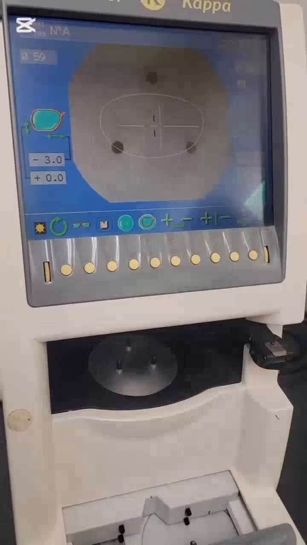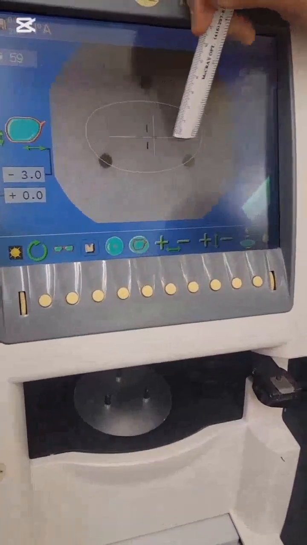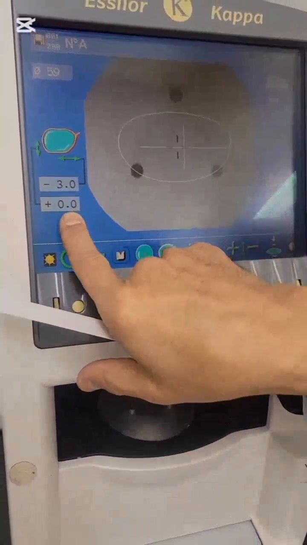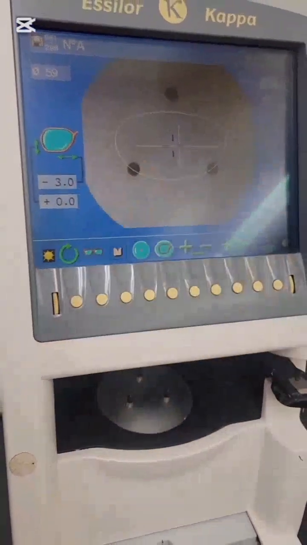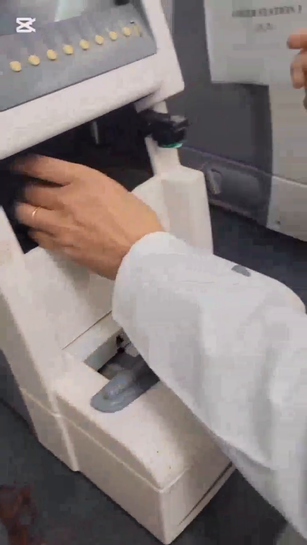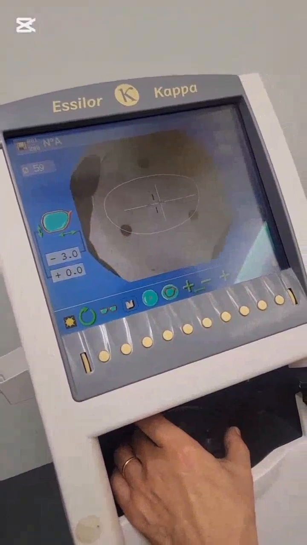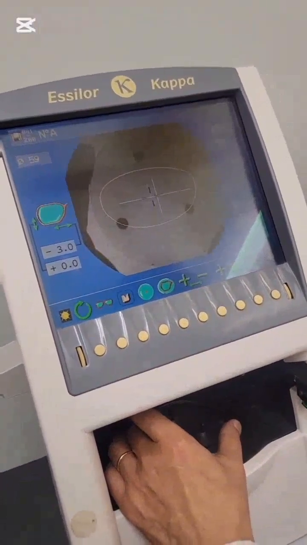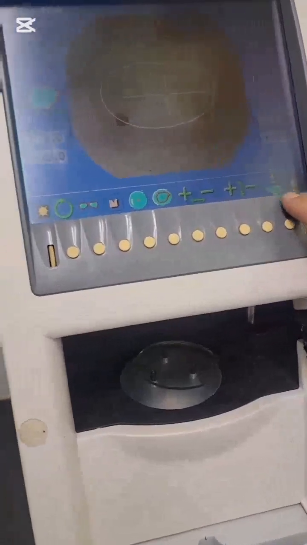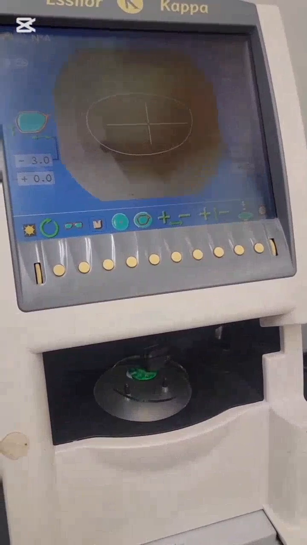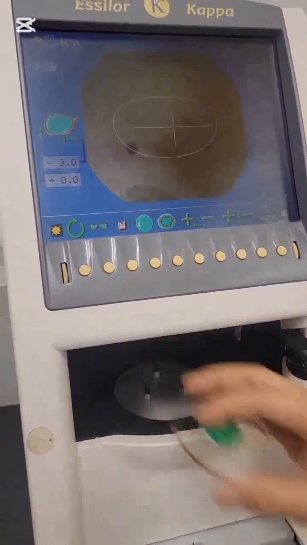If we do not have OC height, then usually it's half of B, which is horizontal white line, which also can be adjusted using plus and minus sign. Put the blocker on the machine. Take out the right lens first and align it with the horizontal line on the screen with 180 line on the lens. Press the button to start the blocking. Once the blocker is attached, take the lens out and firmly hold it on table to make sure it's attached.